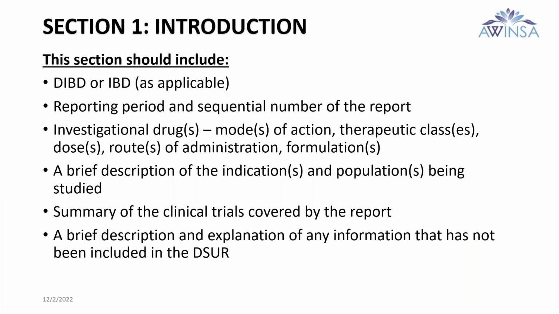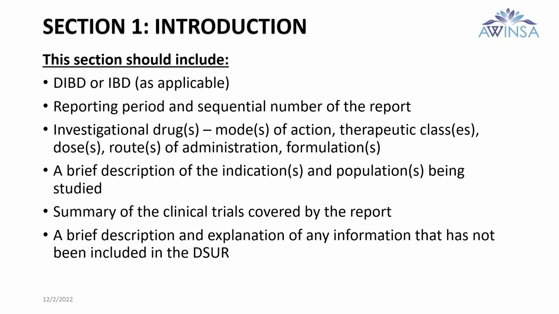The first section of the presentation is the introduction. In the introduction section, we have to include the DIBD, which is the date of international birth date, or IBD. The international birth date is basically the date when the clinical trials in the human population are approved for the first time. So once any clinical trial in the human population starts, the approval date is the international birth date, and 1 year from that particular date, there is a requirement for a DSUR, and that is required to be done every year if the clinical trials are operational.